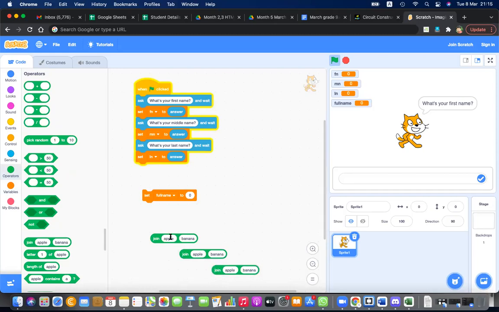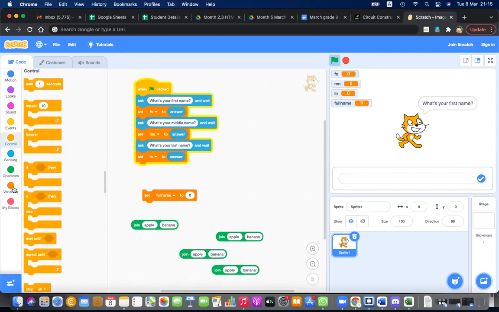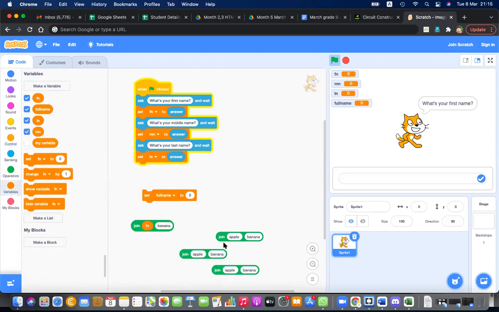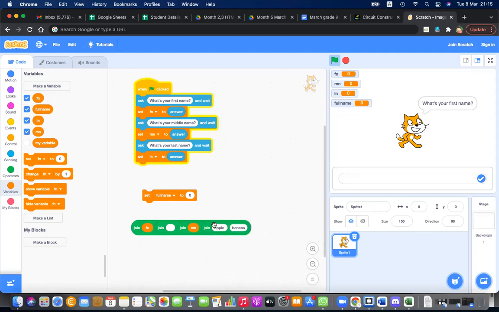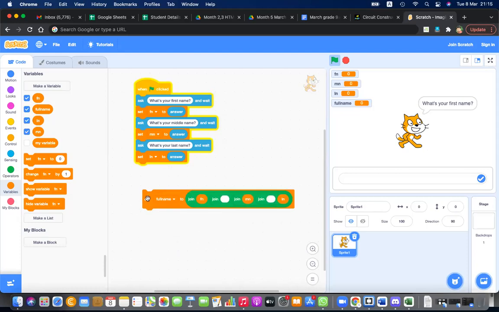right? This time first name and another join, because after first name, what you have to add? Then you have to join that first name with the space, right? First name with space. Here empty space. Space by only space. Then middle name and another space. Middle name, after that another space should come. Then after the space, the last name. Okay, first name space, middle name space, last name. You join that and display the full name, assign it to full name.